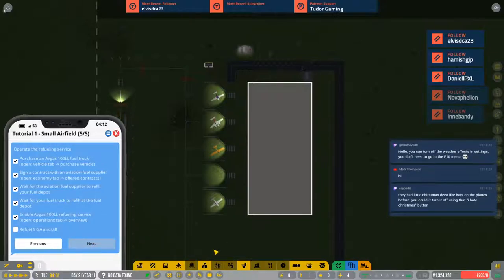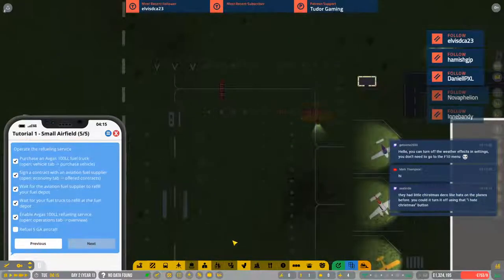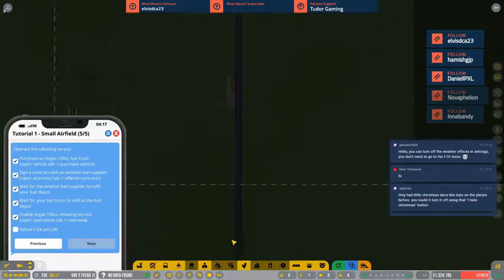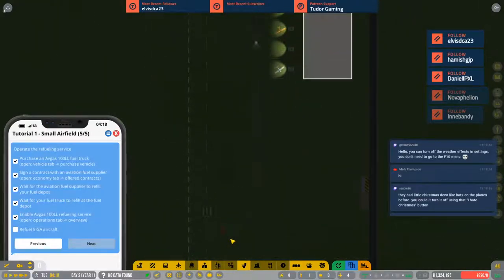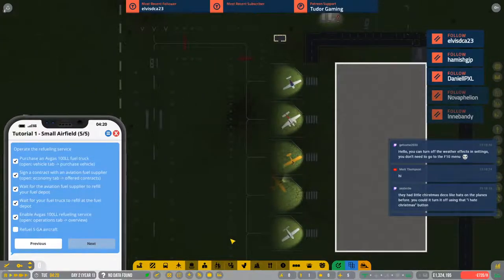Get some 2030. Hello, you can turn off the weather effects and settings. You don't need to go to the F10 menu. Okay, thank you for that, get some. I think we'll keep the weather on for the moment. It's always interesting, isn't it, to see some different weather. But thank you for letting me know, get some.